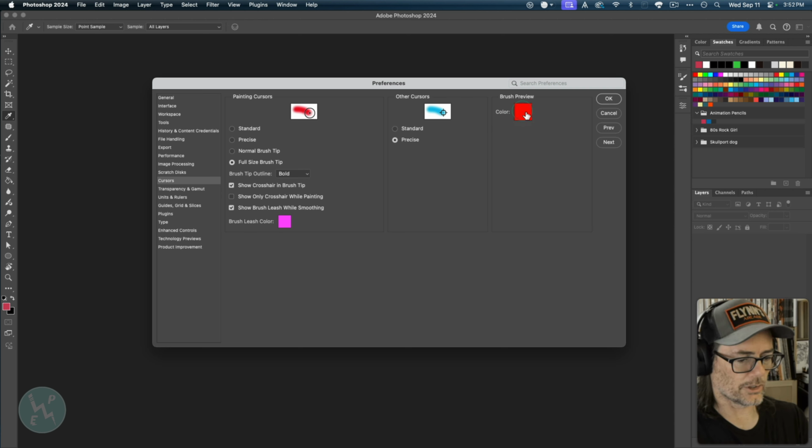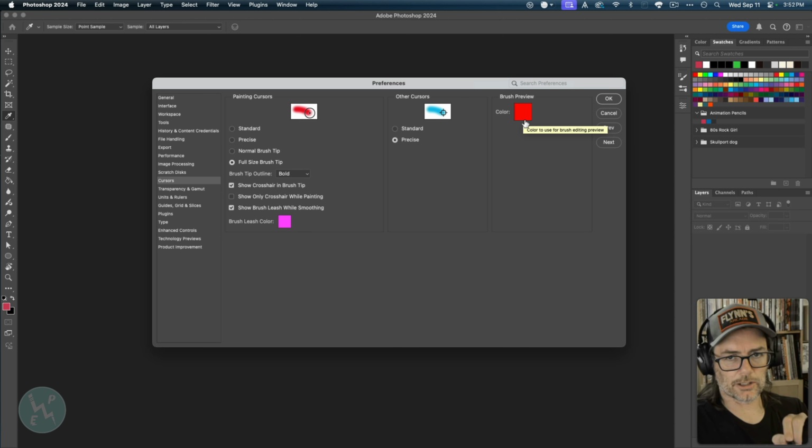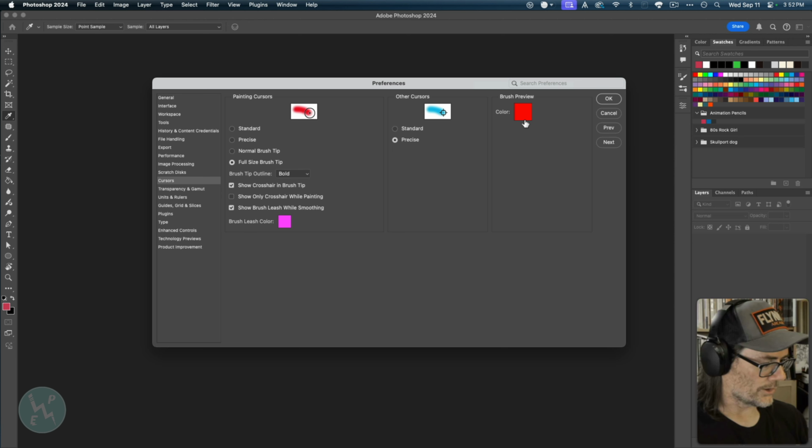And a brush preview, this is for, I think there's a key combo, if I remember correctly, where you can press a key, click, drag your stylus up and down or sideways, and it'll change the size live, right? I don't remember what it is. I never use it.